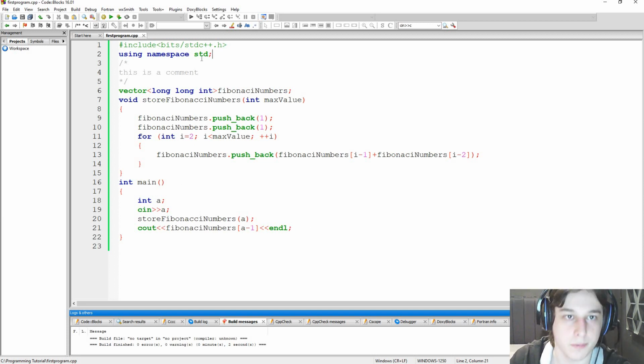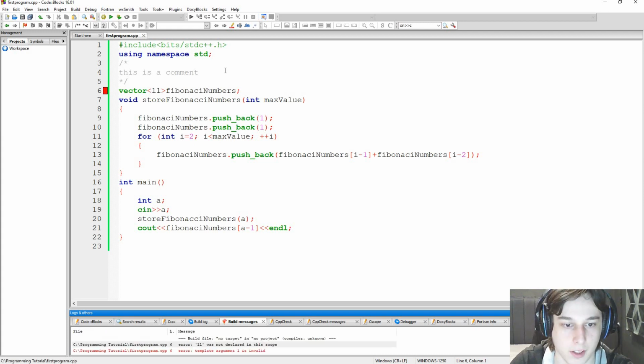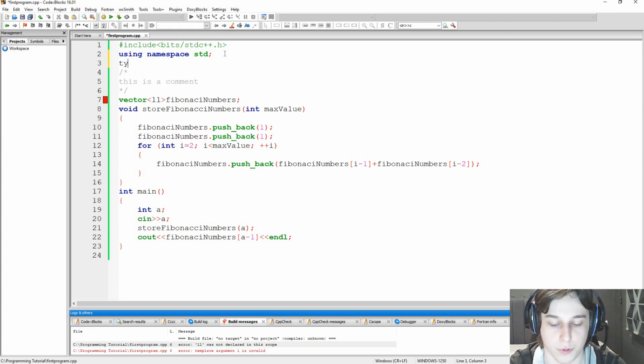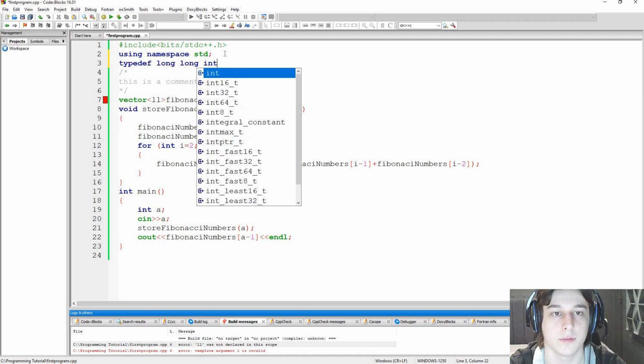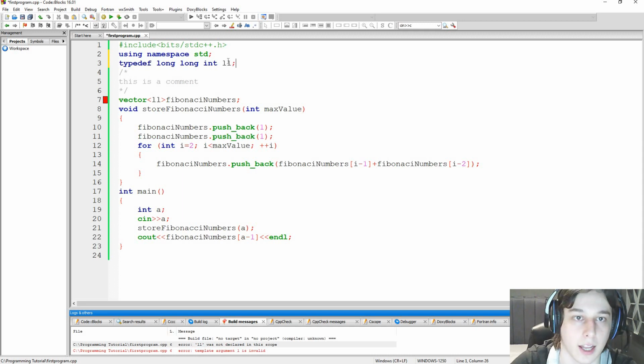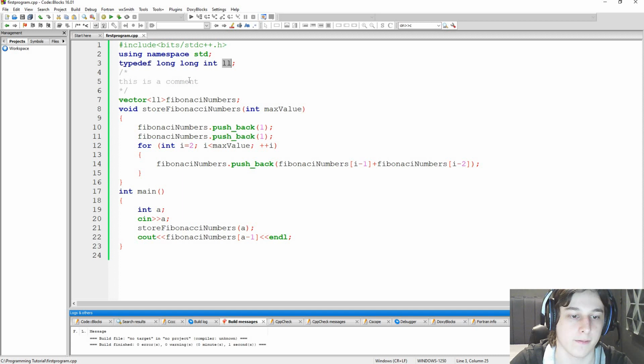Now, one more thing is that you might get bored of typing these longer names so often. So for example, this long int. You want to shorten it, let's say LL. Of course, the compiler won't understand what LL is, but you can type at the beginning of your code, typedef long int, and give it the name LL. That means that the long integer can be called LL. If we did it, now it understands.